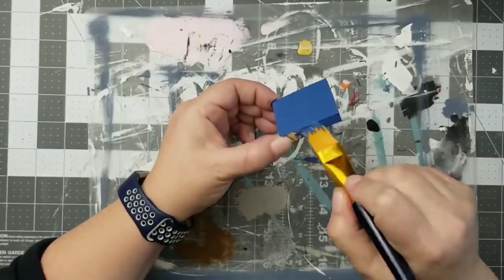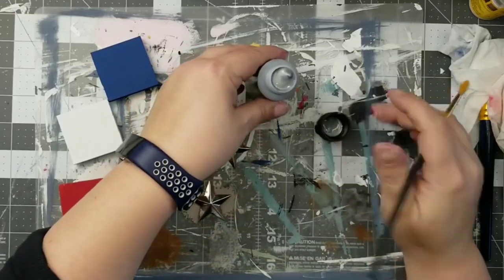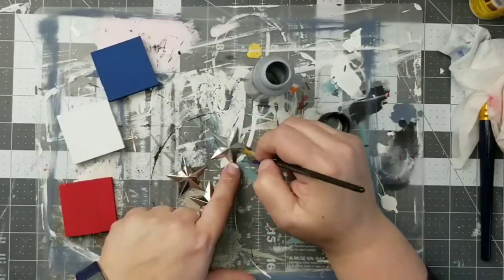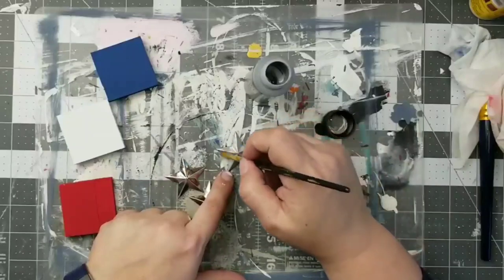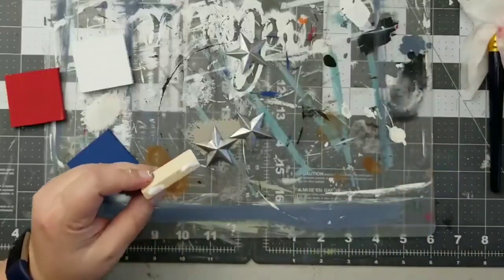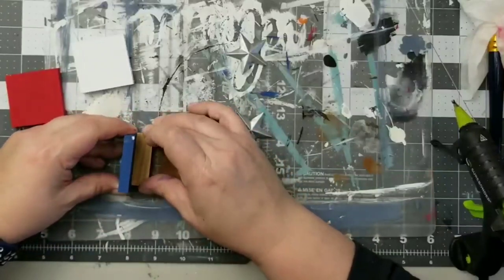Then I'm going to paint these using some nautical blue color. I'll paint one in white and then one in the crimson red. I also have these three stars that I popped off of a Dollar Tree sign — they were a little too shiny for me — so I'm using some Folk Art paint in brushed silver, which is like a brushed metal paint, just to dull them down a little bit. Next, I'm going to take another tumbling tower block, add a little wood glue and hot glue, and glue that to the bottom of this blue piece.